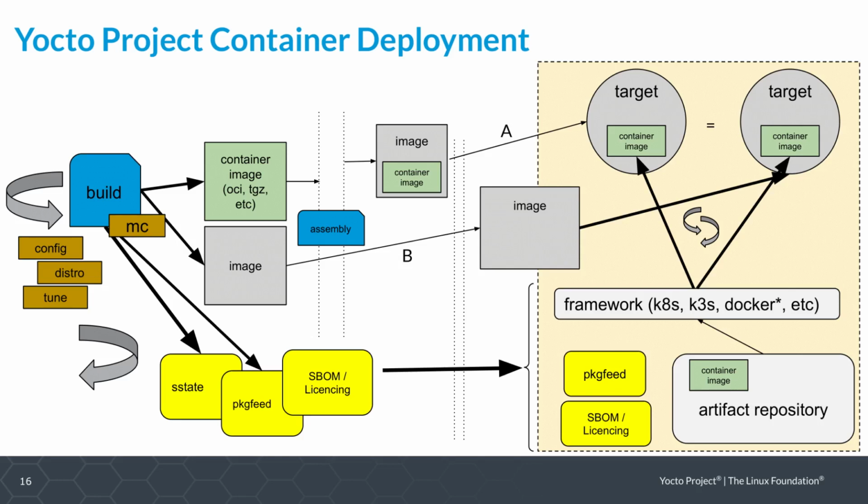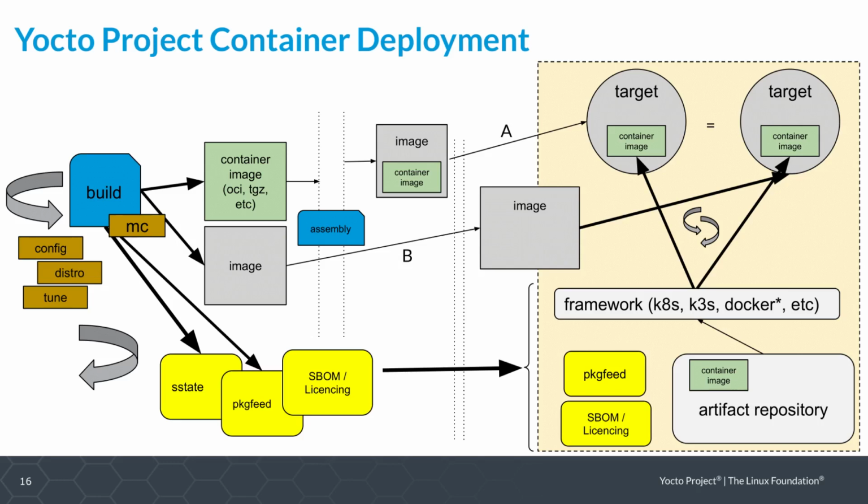So this is a diagram that I drew up on how you might build from source right now to build and deploy a container through meta-virtualization in the Yocto project. Again, you start from the source. You have all your normal inputs, your layers. You do your build. There's two paths that I've labeled there, A and B, where you're pushing to some sort of artifact server, and then you're pulling it onto the target later.